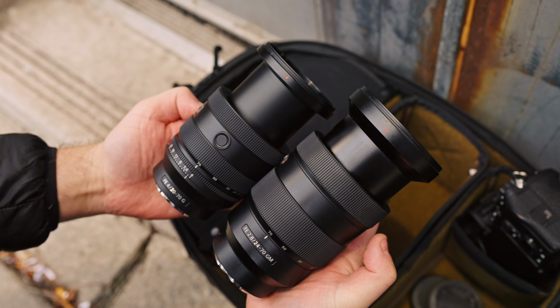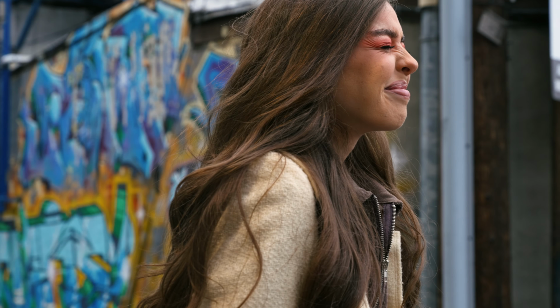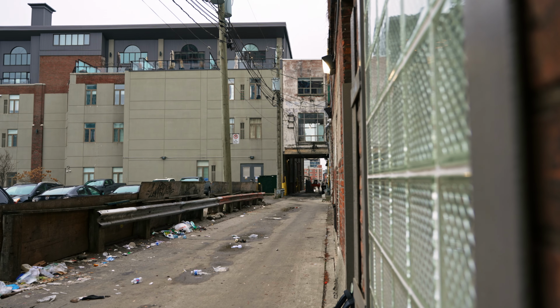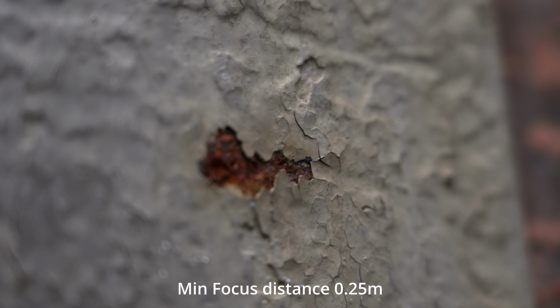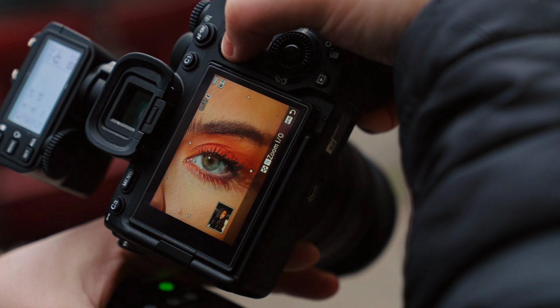It's so much lighter. Although this lens isn't parfocal, they also mentioned to us that this lens has no focus shifting while zooming, and that's something nice to see. It has very little focus breathing as well, which is really nice. And what little breathing there is, you can just correct in more of the newer Sony bodies with focus breathing compensation. They also stressed that they worked on perfecting the optical quality of this lens, so it's insanely sharp. This might be one of the sharpest lenses I've ever used.